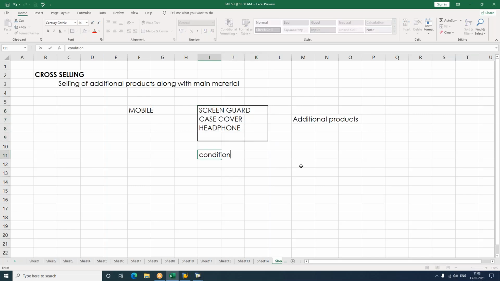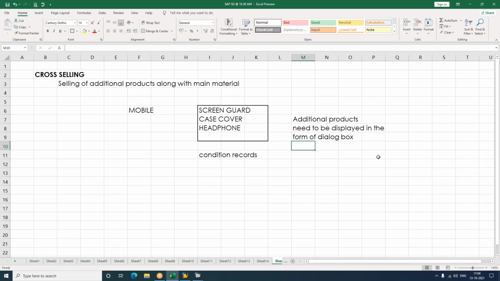So whenever a customer places an order for this particular material, all these additional products need to be displayed in the form of a dialog box over here. Okay. So if you are interested in purchasing any of the products, you can.